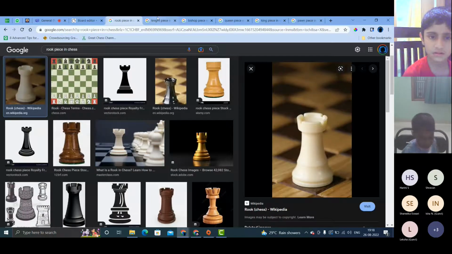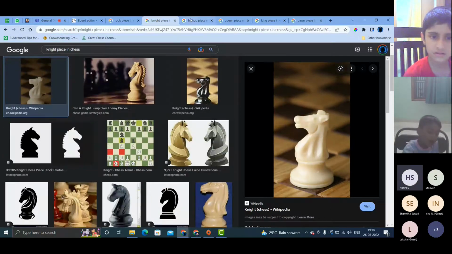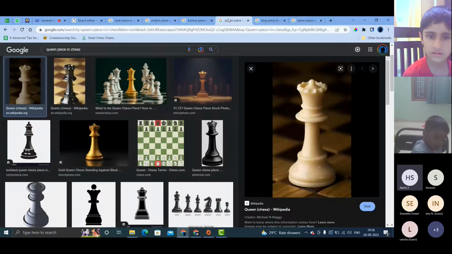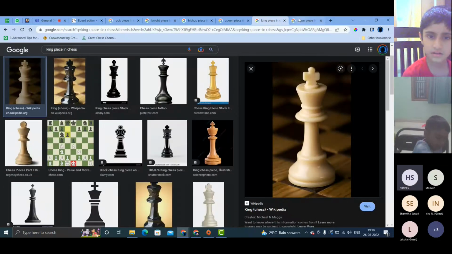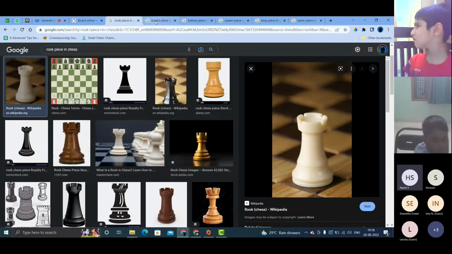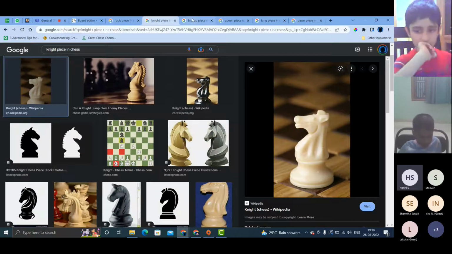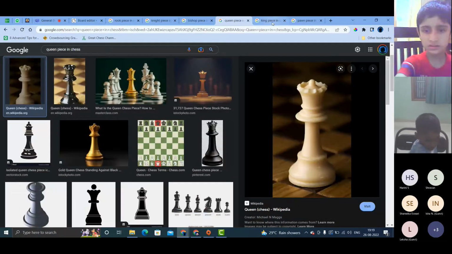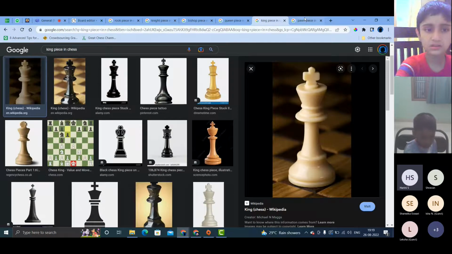Rook, knight, bishop, queen, king, pawn. I'll do it again. Just observe it carefully and also look at the piece as I'm telling its name. Rook, knight, bishop, queen, king, pawn.